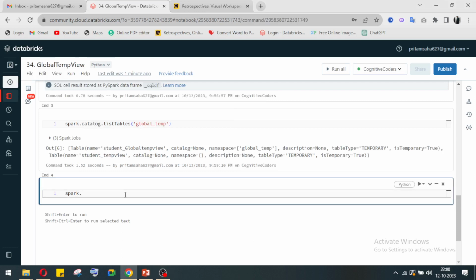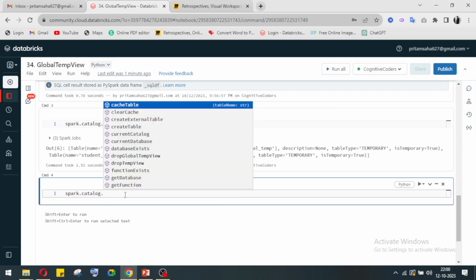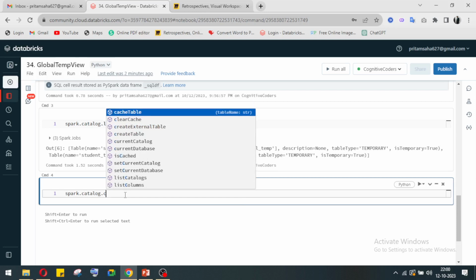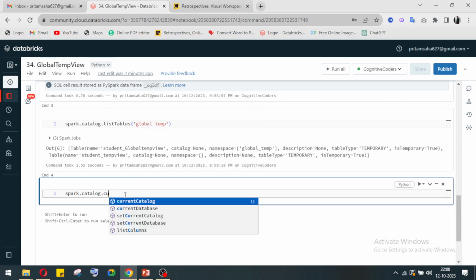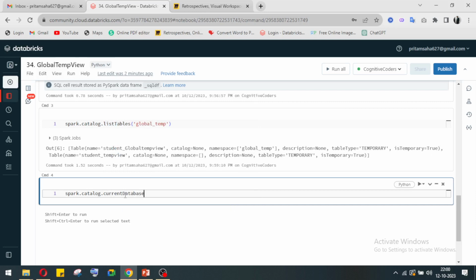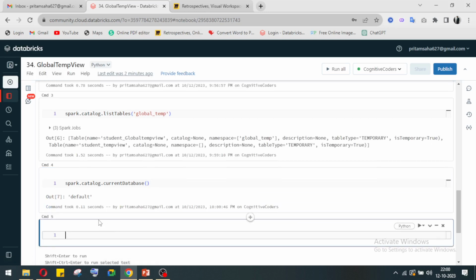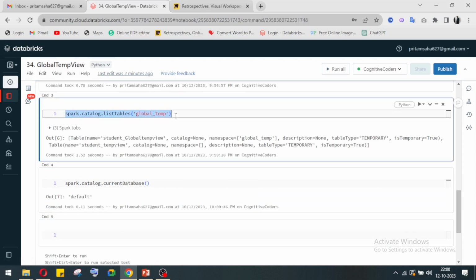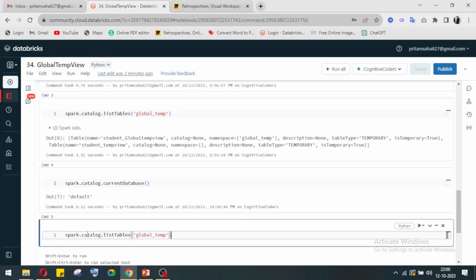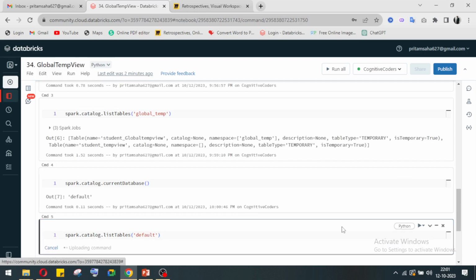The current database is default. Now I will search in the default one. You can see our temporary view.